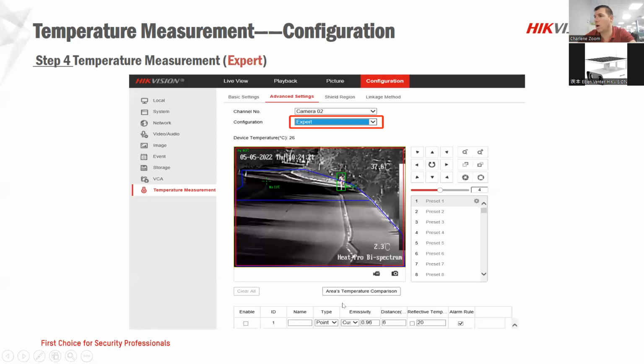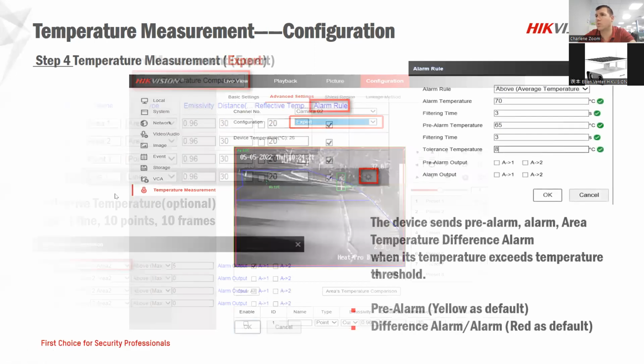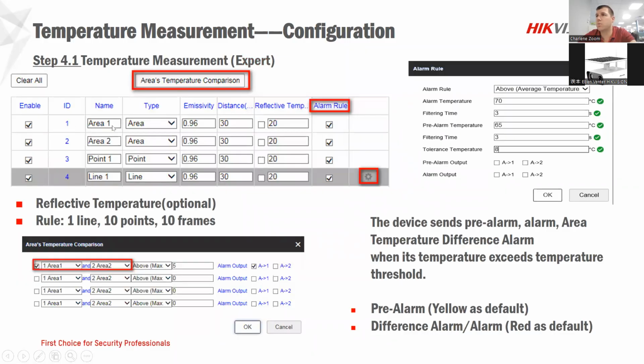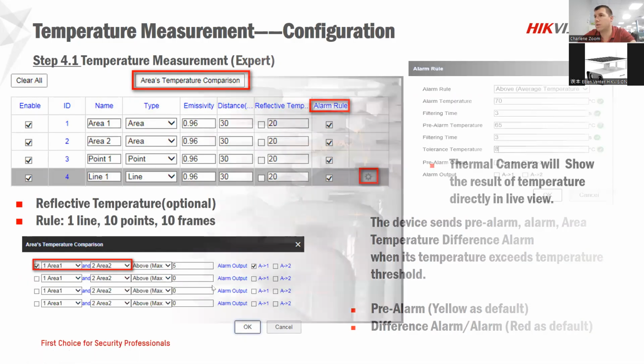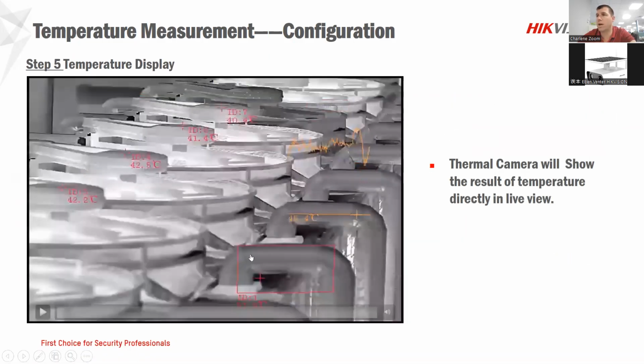So now you're going to go and add additional ones onto it, what you would like. So the first one is obviously which area you would like, the name, what type it is: is it a certain point, is it a line, is it an area, and then all your different things that you would like, your degrees, if you need alarm notifications, and this is how you're going to set it up. So the best way to show it, here we have a camera looking at a specific environment. We have put up those rules. So number one, that's the temperature. Number two, that's the next one, the next one, the next one. And then we can focus on maybe the pipeline, and we can put an overgraph to see what the temperature flow would be from the following one.